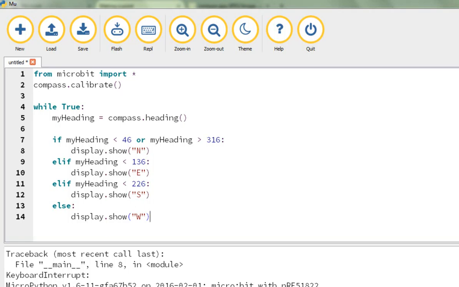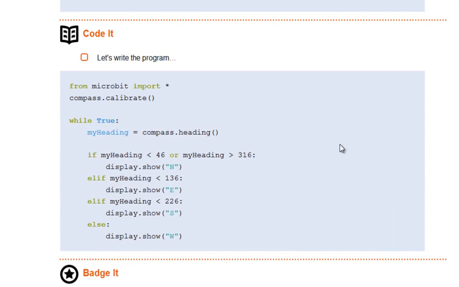Now, at this point, and this is in the notes on the web page, but it's just worth remembering this. A compass, just like any magnetic compass, can be affected very easily by objects made from metal, or, I don't know, like a PC casing, or anything that has got magnets in it, or that uses magnets at all, so things like motors as well. They use a lot of magnetism. Probably the building you're in has probably got a lot of metal in it as well. So as a result, when you're using a microbit, don't be surprised if you get unusual readings, or if, for example, you know which way north is, but the microbit doesn't report that.